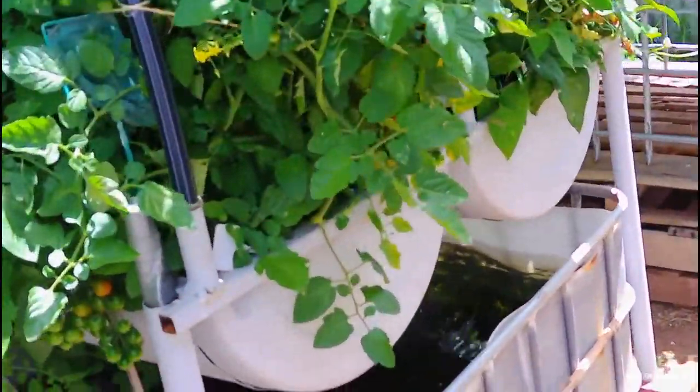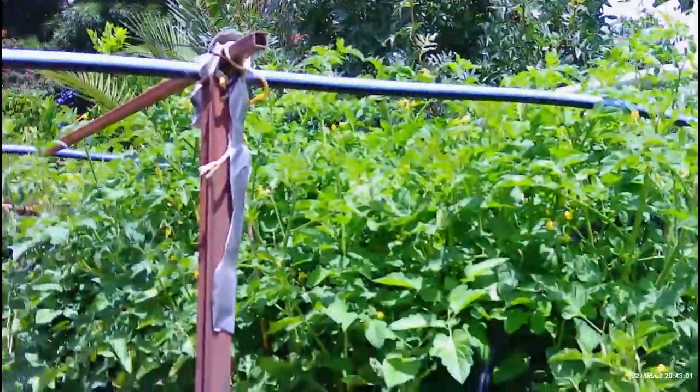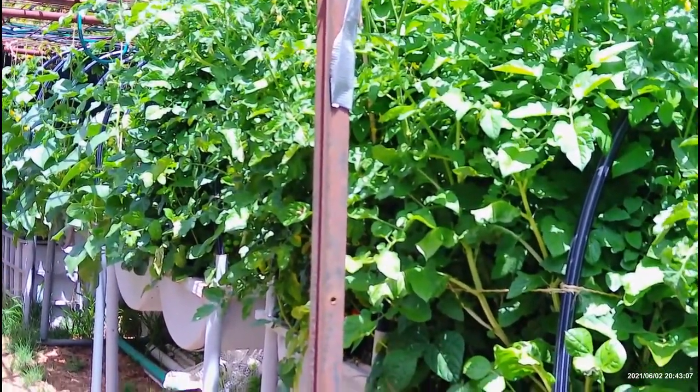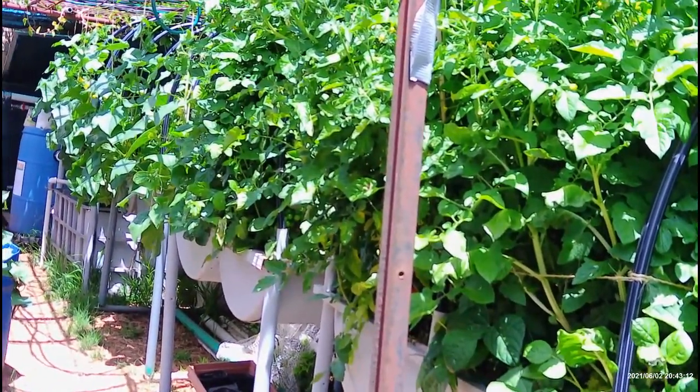There's not much else I can say than we still got a lot of growth to do. See that nice big bundle of tomatoes just there? You see them? Try to get all these leaves out of the way. Nice big bundle of tomatoes. So this is what I'm dealing with, trying to figure out how to trellis all this, because it's just gone nuts. I think by the look at this, this is the biggest year and the best growth I've ever had in this system, and the healthiest plants I've ever had in this system so far.